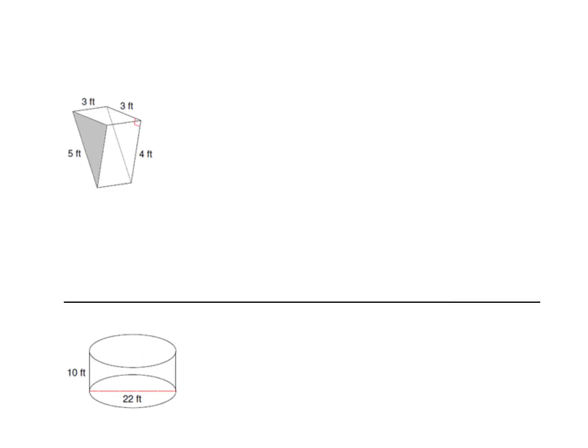For our next example, we have a triangular, in fact, we have a right triangle as our base. And so these rectangles are going to be our lateral area, the rectangles that are going around it. So this plus this, and then the back side too. Okay, so our lateral area is the perimeter of the base times the height.